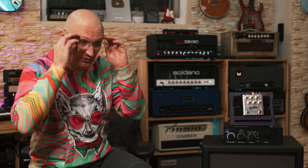I just also reviewed the Harley Benton 250-watt power attenuator. As a recording tool, complete no-go. It distorts on the outputs. But as an attenuator, pretty okay. So if you like this, but you want your cab to still be on but quieter, maybe put the Harley Benton 149 euro power attenuator behind it. So all of these boxes are a little bit confusing. Let's go into what this is.